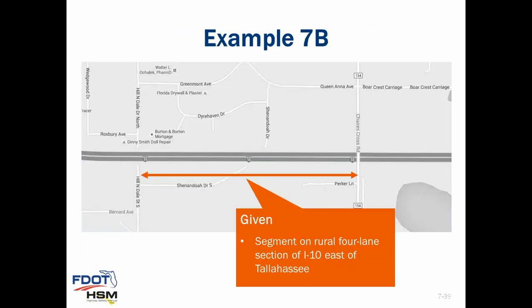Okay, so this is the second example application. It demonstrates the calculation of CMF values using the equations that we've just discussed. The scenario is a freeway segment on a rural 4-lane section of I-10 just east of Tallahassee. In fact, it's the same segment that we used in the first example.